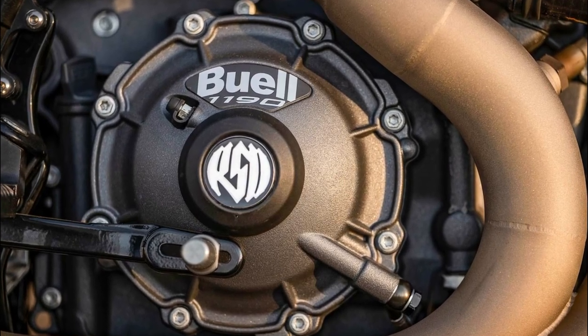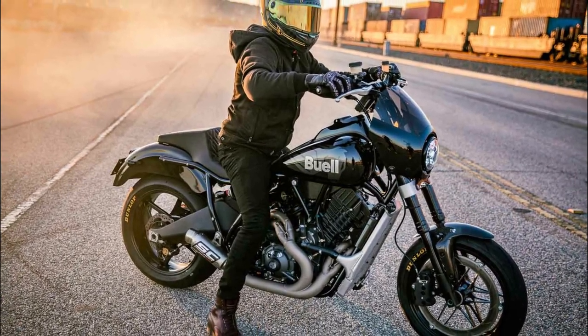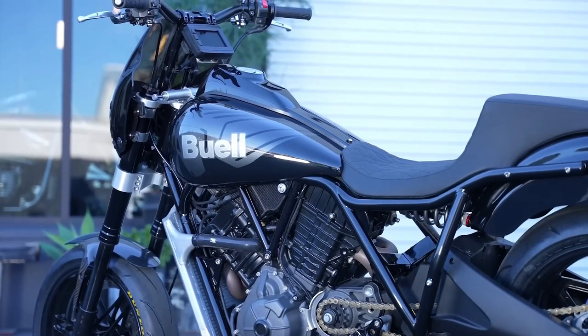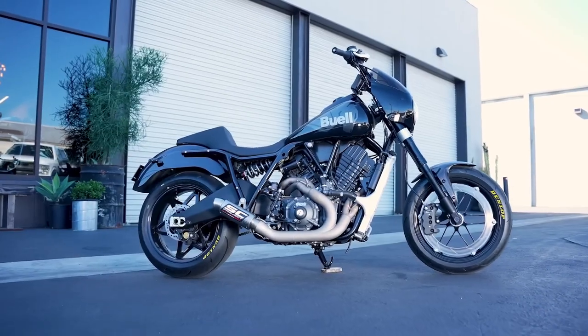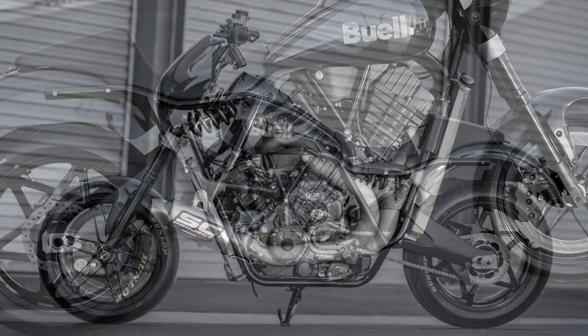The power-to-weight ratio is impressive, the platform seems right for customization, and there are some cool iterations in the works. The super touring is described as the world's fastest adaptive motorcycle, designed to delight both super sport enthusiasts and tourers, transforming into a racing bike in less than an hour. Recent changes include a new modular front fairing with headlight assembly, higher handlebars, foot controls, and a new seat and bag.